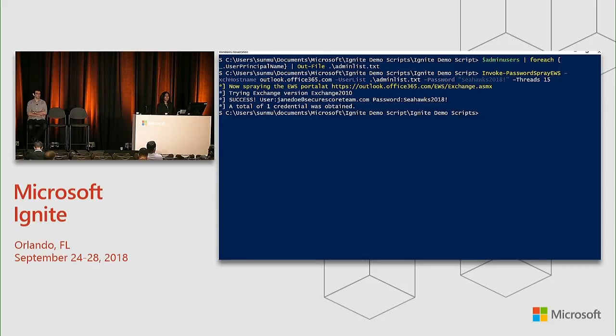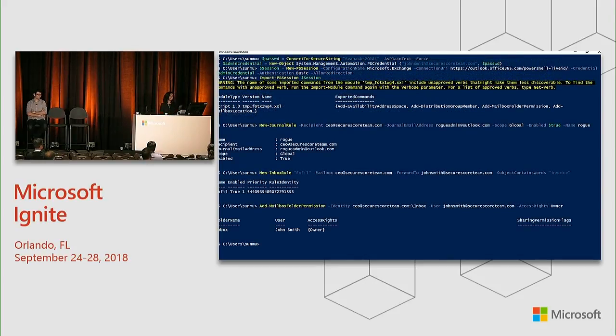So now as an attacker, the next step for me to do is again use the Mail Sniper, run invoke password spray AWS on these admins, and see if any of them have the password Seahawks2018rocks. And yes, I got 1 hit because Jane Doe again had such a weak password, and now as an attacker, I got a lottery. Now I got an admin's account, correct? I can do a lot of bad things. Think of the kind of things that I can do. I can set a journal rule on your CEO's mail and then siphon all the emails to a rogue email address. Or I can set an inbox rule on your CEO and do a mail forwarding to John Smith. Remember, I also have John Smith's account with me. I know his password.